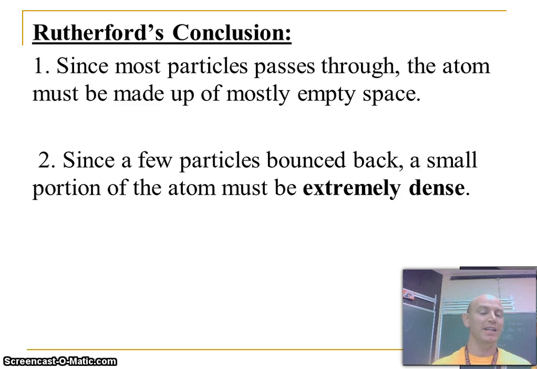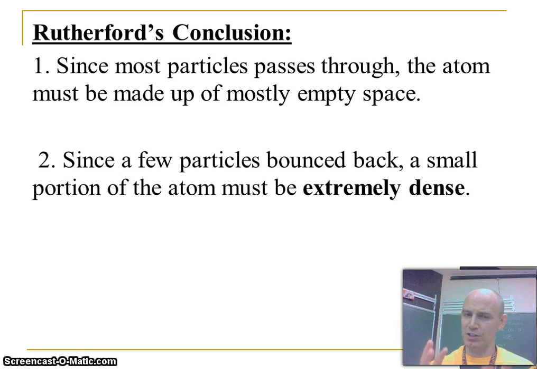If you look at a helium nuclei compared to a gold nuclei, the gold nuclei is many, many times more massive. So it would make sense that the alpha particle would hit that gold nuclei like a ping pong ball bouncing off a bowling ball and come firing straight back.